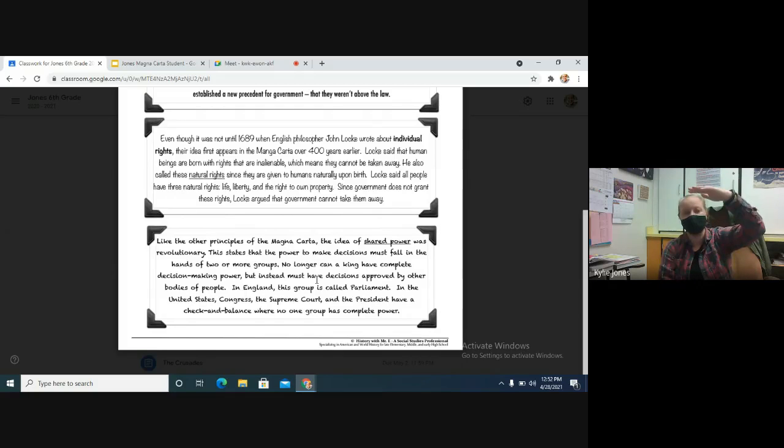If the president wants to pass a law, Congress has to approve that law. If Congress wants to pass a law, the president has to approve it as well. So they basically have to check to make sure that these laws aren't going against our rights as human beings before they pass the laws. So shared power means that the power is shared among people so that not one person gets too powerful. That's how dictatorship comes around, right? Being a dictator means that you just run the country, you're the only person in charge, everybody bows down to you. Like Hitler.